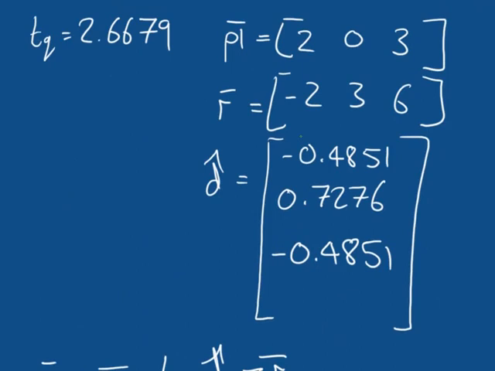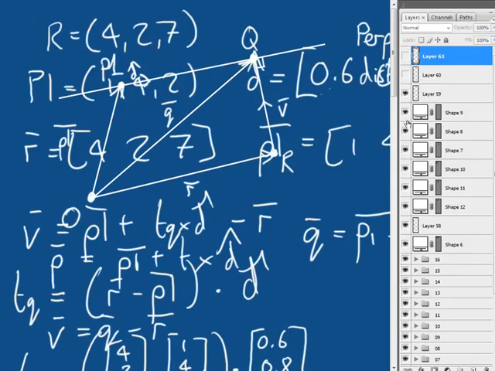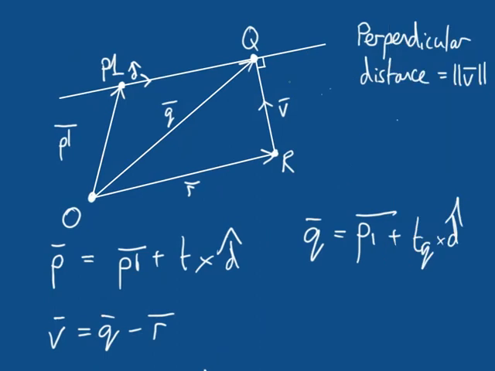So to recap everything we've seen in this video, we saw how we could use the vector representation of a line to find the perpendicular distance of a point from that line. So by representing the line with a vector equation, we were able to find the perpendicular distance. And we did that by representing everything we know about the equation and about the problem using vectors. And then we applied what we knew about that problem in terms of vector theory.